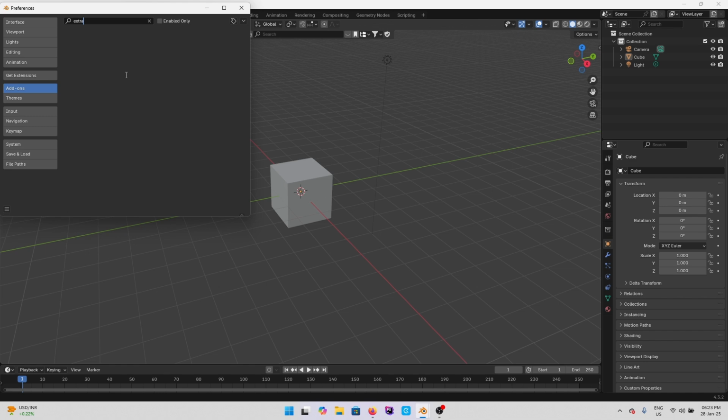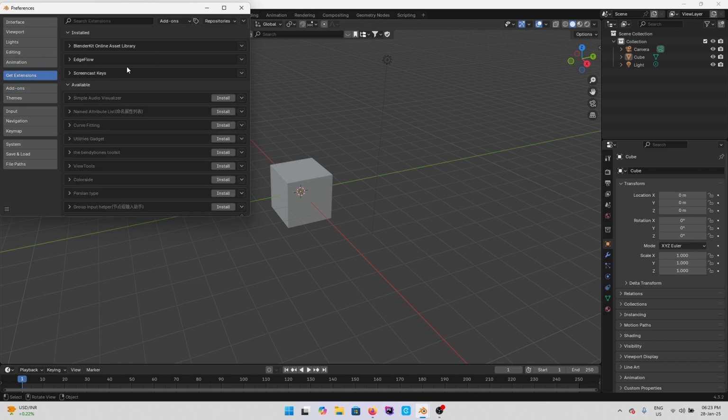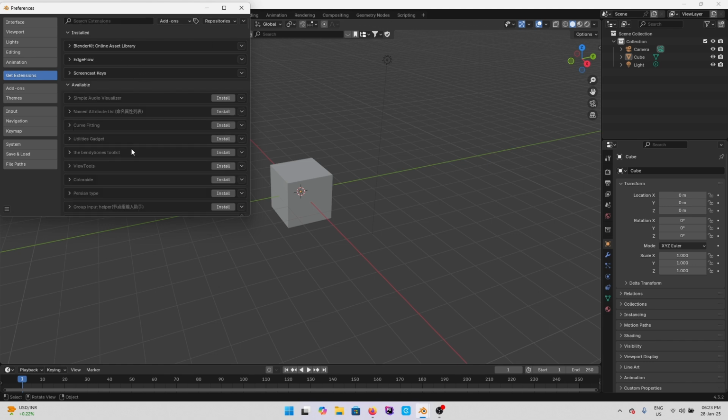The main thing is Blender moved some of their add-ons to the extensions. There is a tab, Get Extensions. If we go there and search for extra, then we can find our extensions. Oh, there's one thing. If you can't see this list, that means you have not synced with their repository. You have to sync with the extensions.blender.org repository by clicking this sync button. Then you will have this list.